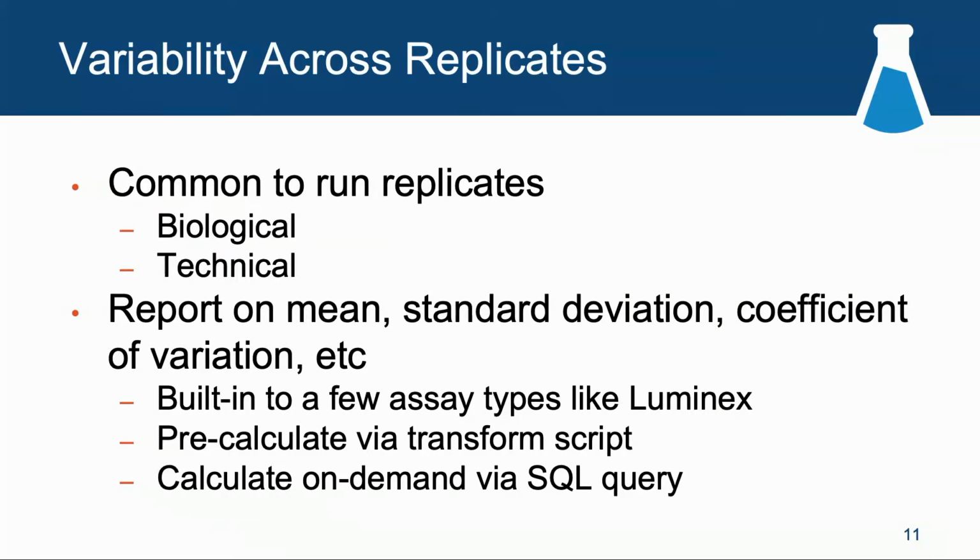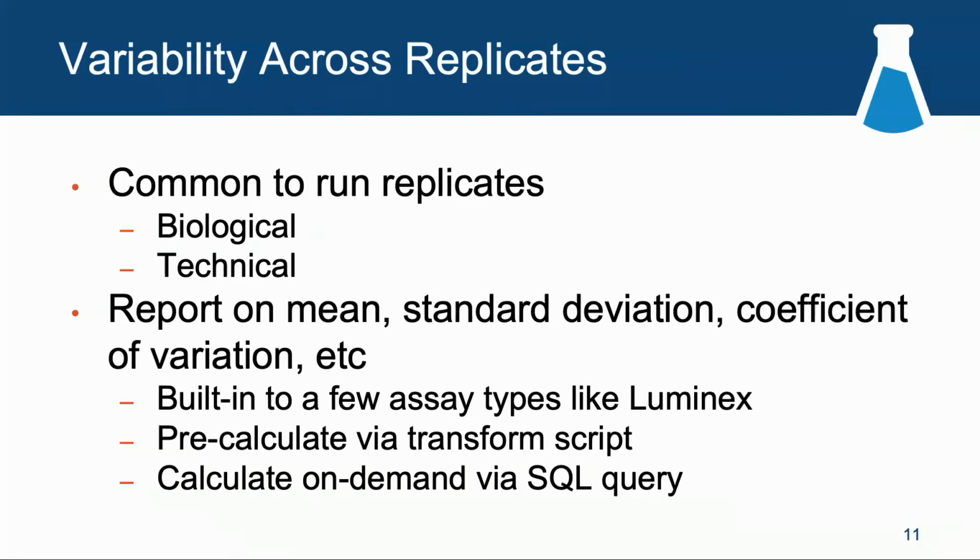Another way that you might be thinking about assessing QC is less on the system suitability side, so less on is my process working, is my instrumentation working. It's how much can I trust that the wet lab practice, or however I prep these samples, is consistent. And so looking at variability across replicates, whether those are technical replicates, biological replicates, or any other process, can be a very common way to assess the quality of your incoming data.